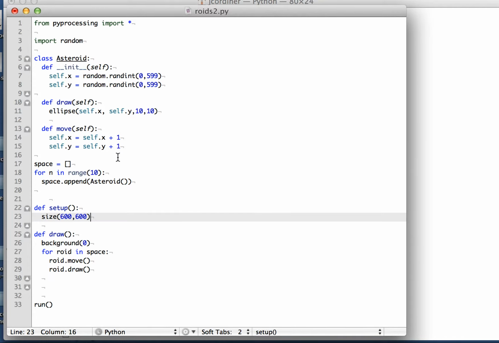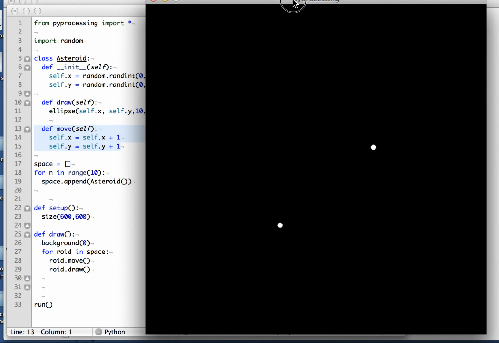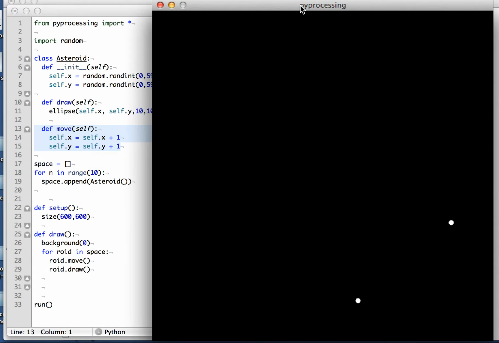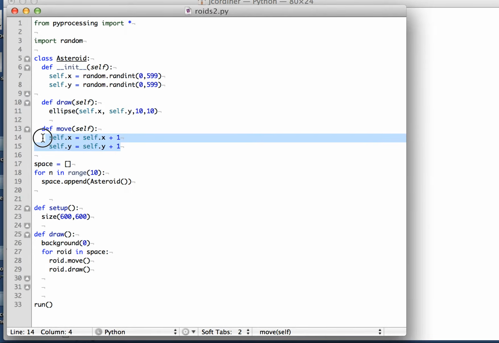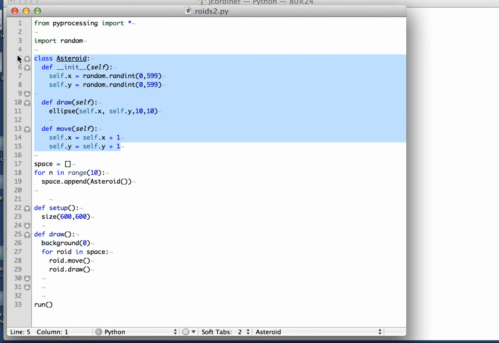Okay, but we added, I think, 4 lines: a call to move, and then a little move method where we move everything by 1 pixel. What's that look like? The whole thing is moving down and to the right. But that's huge. That's a huge deal. This code is doing a lot all of a sudden, and we just added a few lines. I think you can see suddenly object-oriented programming works so well for so many things that we model in real life, or we model as games or simulations, because it allows you to code in terms of that thing that's in the simulation.